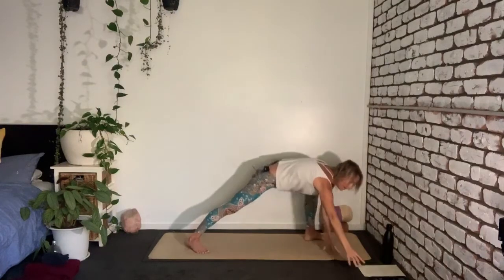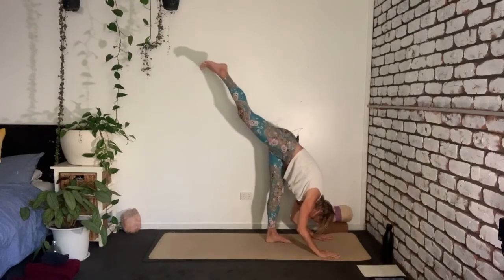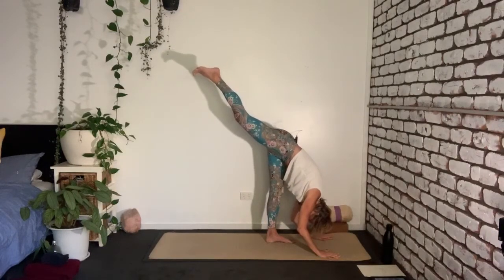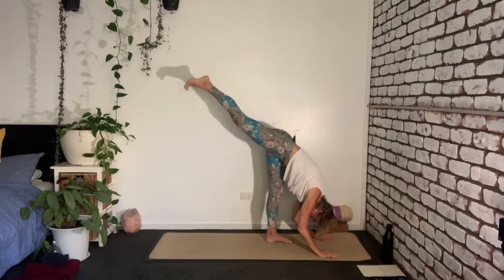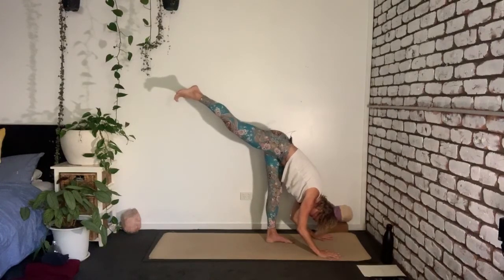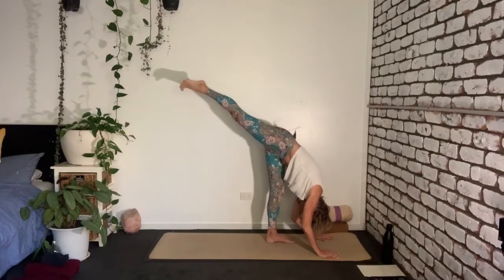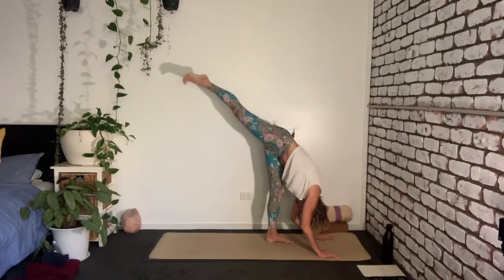Vertical splits, both hands to the floor. Inhale, your back leg lifts, head down, chest down. Remember, a block is an option, but definitely keep your elbows bent. Feel for the notion of clean lines of energy through both your right and your left leg.